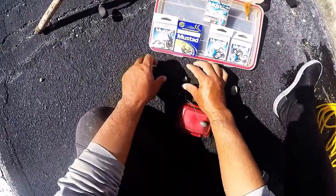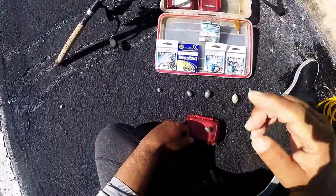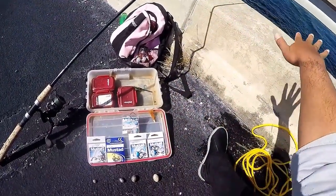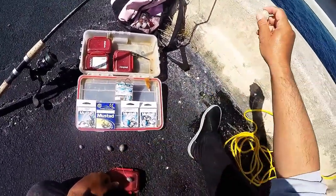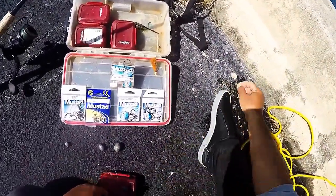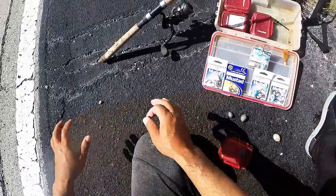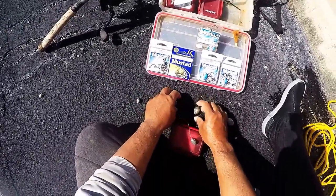I usually use either the 1 or 2 ounce, which is what I'm stocked up with. That tends to be fine on the bridges. Sometimes I use maybe a 3 when I'm fishing a reverse current, when I'm trying to fish the outside underneath of the other bridge, but the current is coming towards me. So I need a weight that I can pitch underneath there and will lock down, even though the current is coming back towards me. This will pin the bait and it'll stay in that hole where I want it to. Whereas if you throw a 1/2 ounce or 1 ounce, that current will pull it right back and take you out of your fish zone. So it's basically whatever it takes to just pin it there.